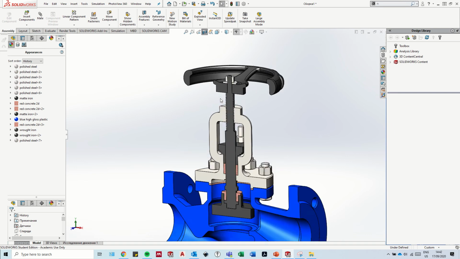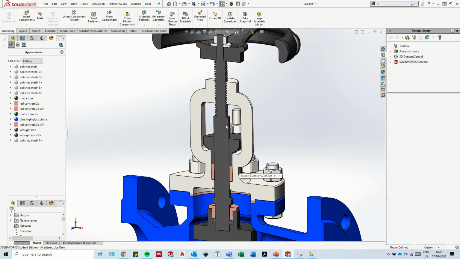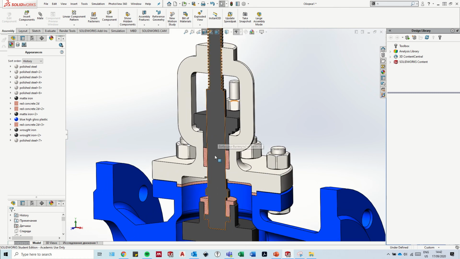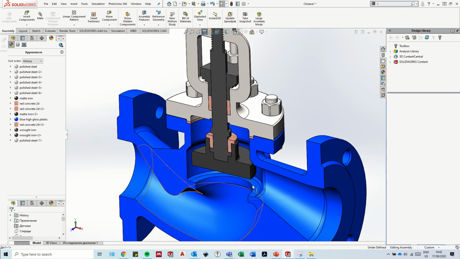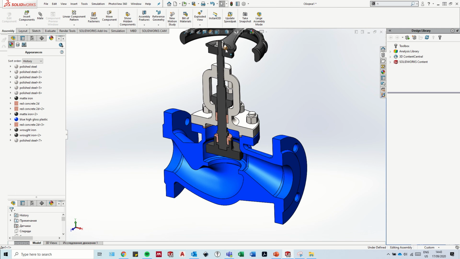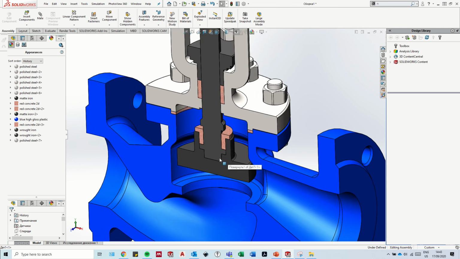As you can see, we have our threads traveling straight down through our body, so we can tell when this handle is rotated, what it's doing is moving up this section here and bringing it up from sealing where each pipe is coming in together. So you can see as this is rotated anti-clockwise, the threads are going to back out, lifting up this section here, moving up this seal and allowing water flow in between the two different pipes.